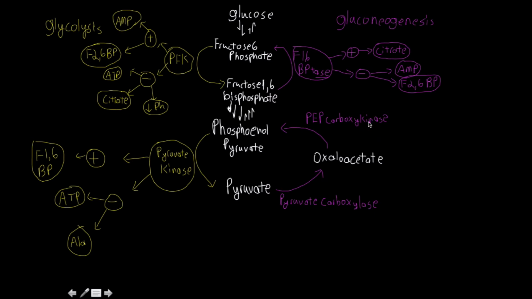I think I've actually made videos explicitly for each and every one of these enzymes. But just to reiterate, keeping the big picture in view, both of these have positive and negative effector molecules. For pyruvate carboxylase, the positive effector molecules consist of acetyl-CoA.